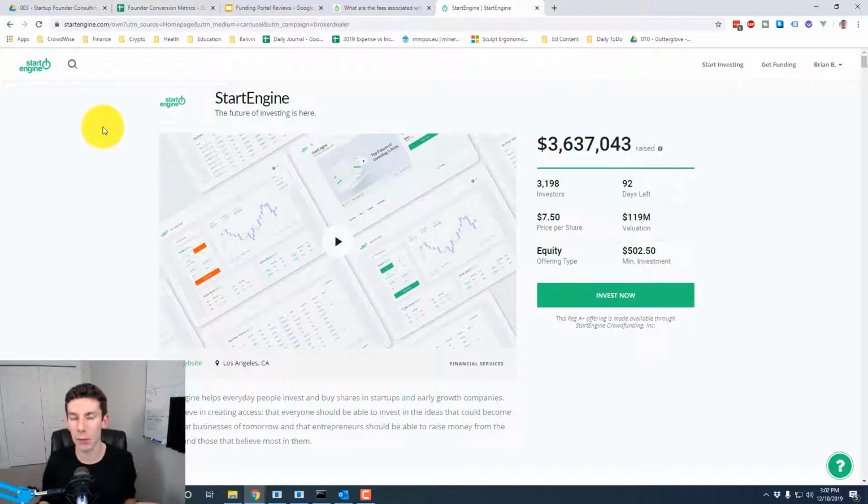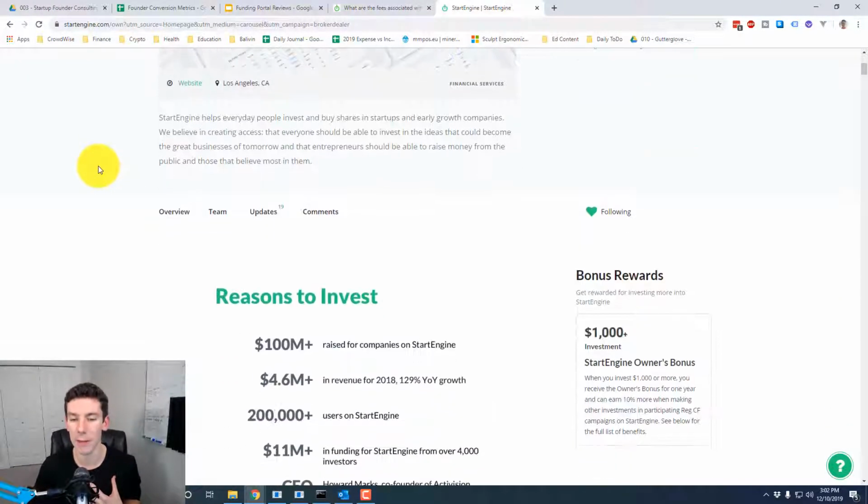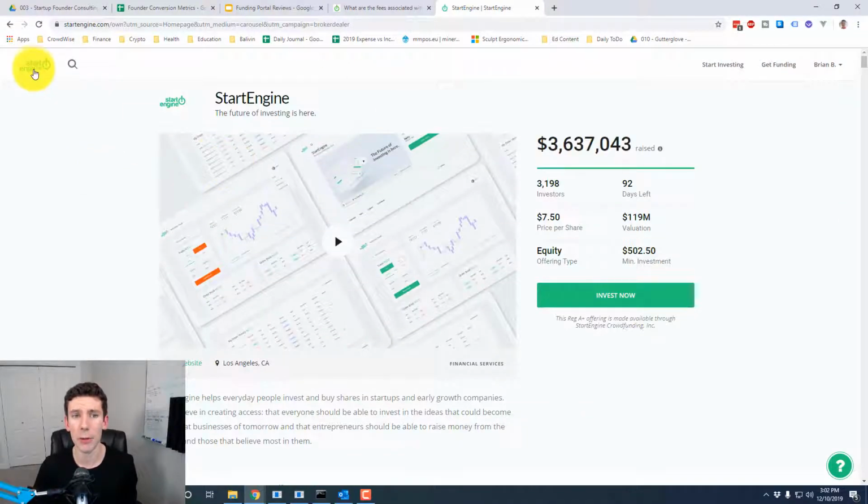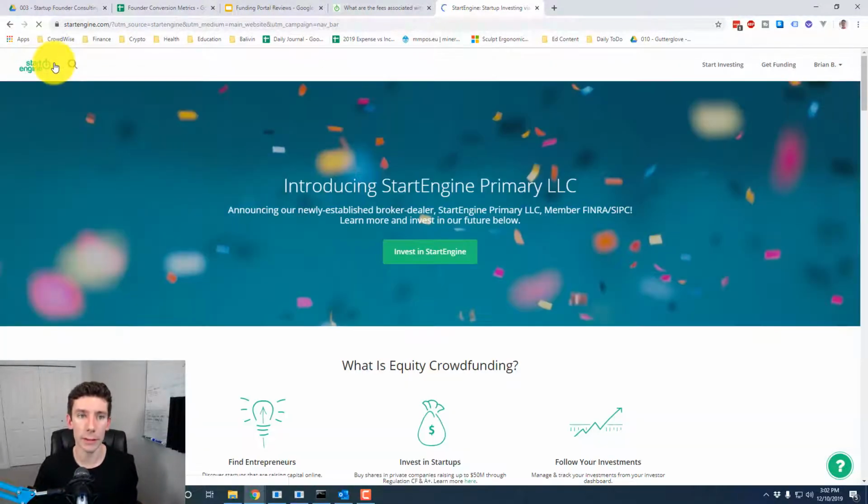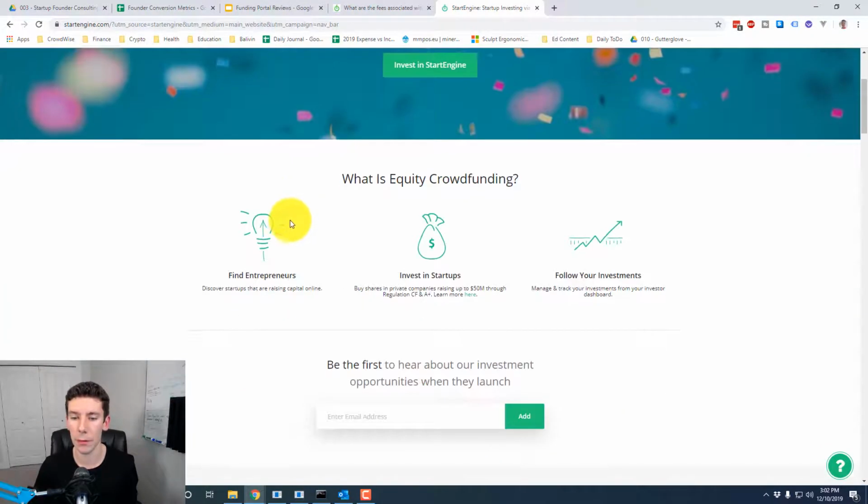Doesn't mean it's the sole reason that you should invest. Always you need to assess the risk, because you have the potential of losing all that money in that investment. But for my own case, in my own scenario, it made sense, and so I did do that. But this is a typical offering page. We'll get back to that. Let's go back to the homepage.